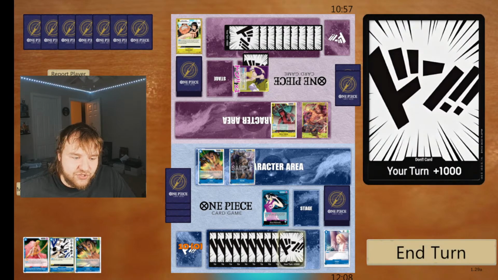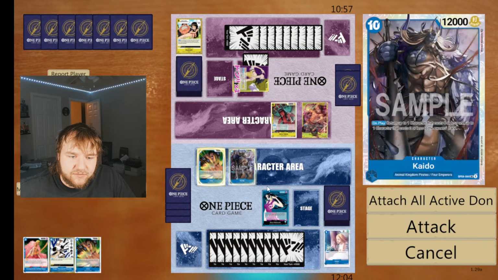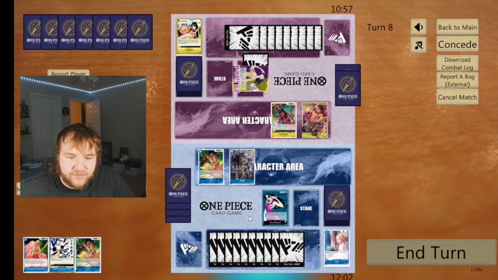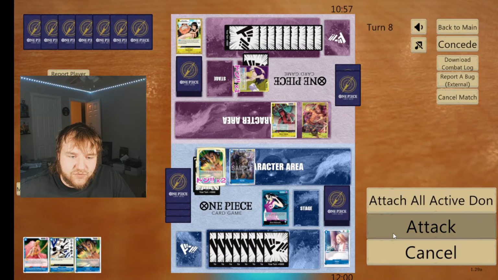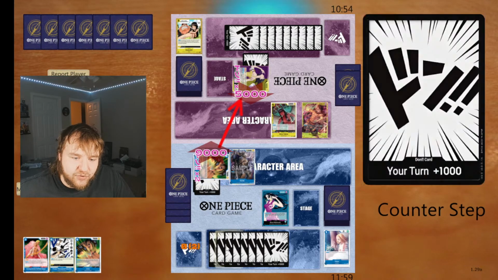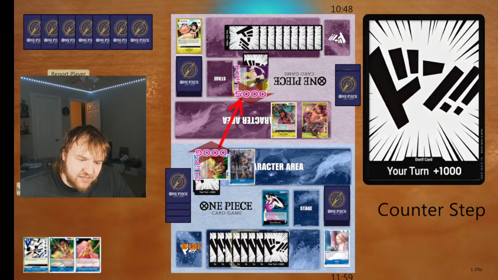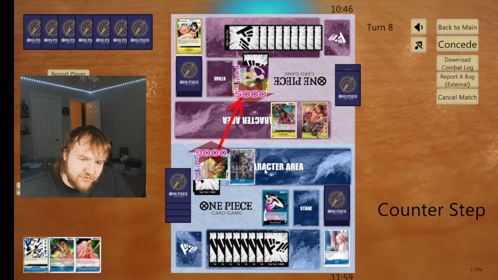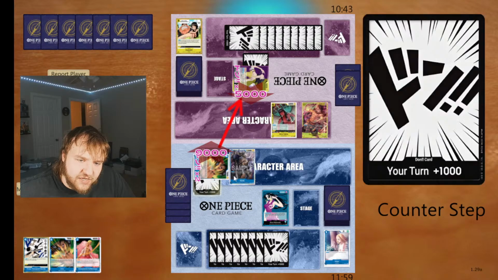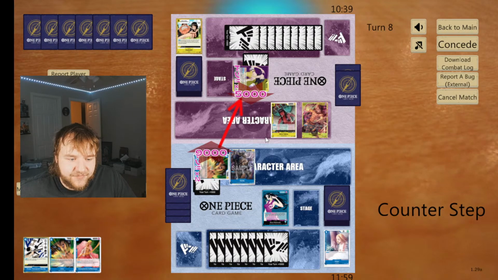Let's look at the math here. Let's just go for game. I don't think there's a better way to do this right now. I guess there probably is. 7 is easily counterable, so let's swing in for 9 just to force more cards out of hand. If he gets out of it, we'll just play more bodies on the board. Even if it is the Doflamingo, we should be safe to put out Doflamingo, stack the top of the deck. We could also Jozu, bounce nothing. Because Nico Robin would be great to put out twice. I don't really want to deal with that.